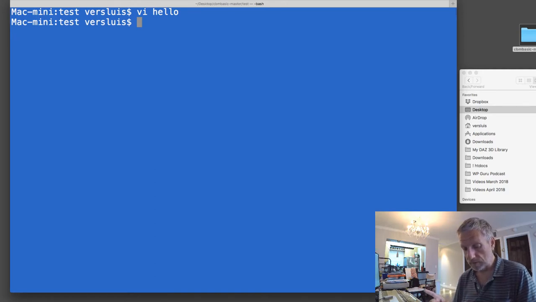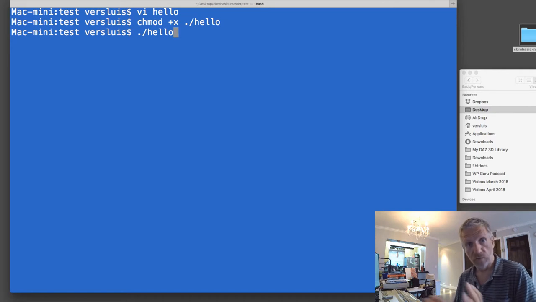Now, one other thing that we need to do, we need to change the permissions to any kind of script that we're going to execute from the command line. So again, I'm going to type chmod, whoops, plus x dot slash hello. And if I've done that, I can call that with dot slash hello without anything else, and it'll just run the program like it was any standard shell script, which is totally cool.